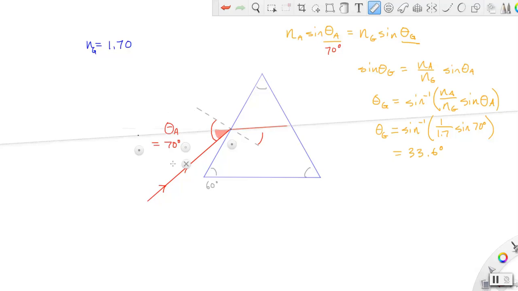Okay. Now, in this question, I may actually be asking, so this is theta in glass, and then I might actually ask, hey, what happens to that ray in the next interface? And if I do, then what you have to do is take that all the way up to the interface here and begin an entirely new problem. So what I might need to do here is change colors so that I can keep in mind that I now have a new ray. I'm going to be taking this ray, and now I'm going to be interested in how it bends when it gets to this next surface.